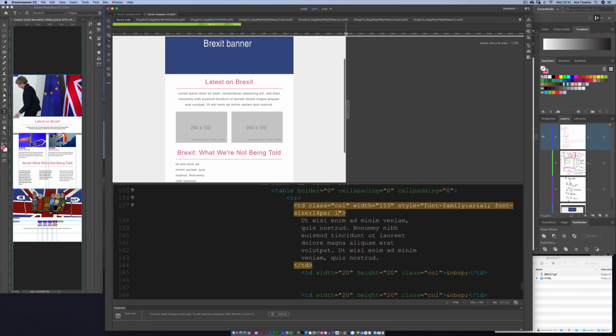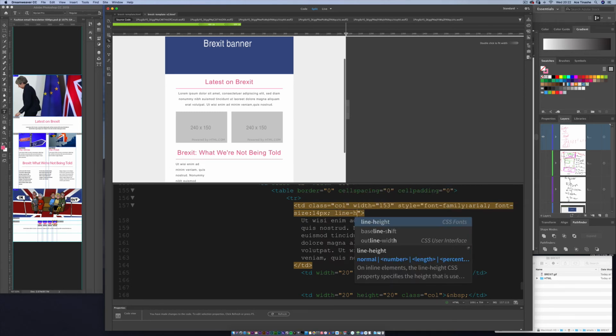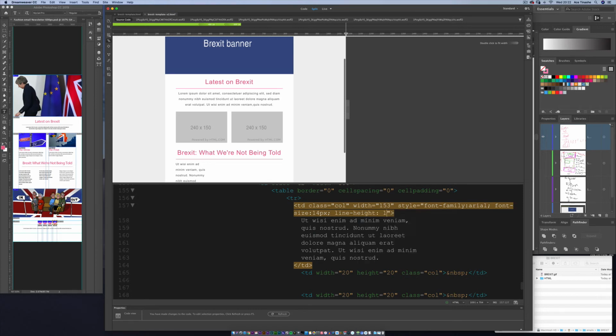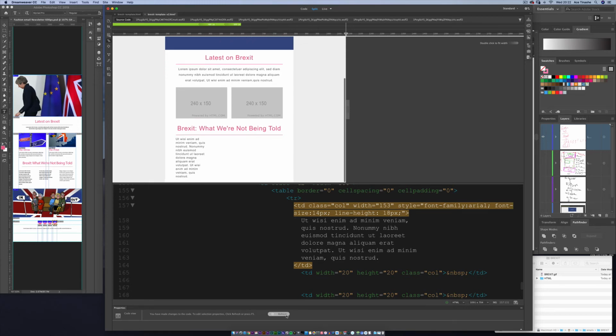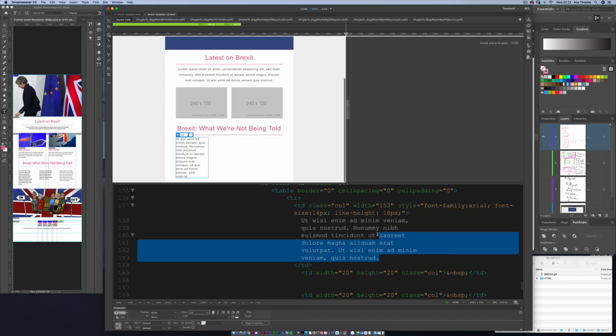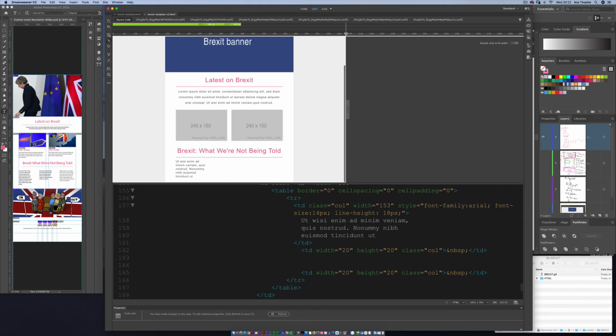I'm gonna do line height, something like 16 to 18, whatever you feel really. 18 for me. Font family, font size, line height. Right, refresh. And look. And get rid of this chunk though. Too much text. Right, okay.